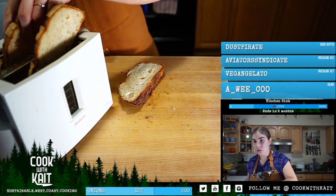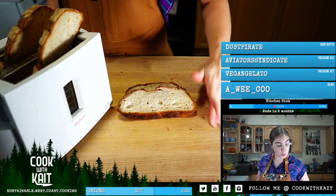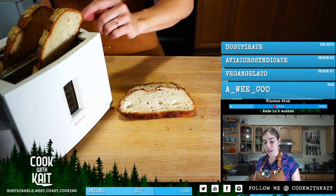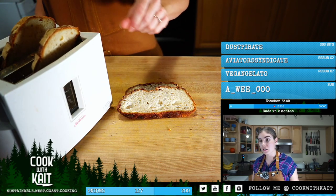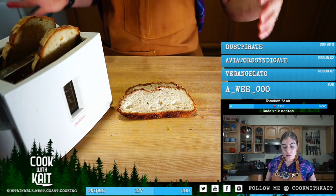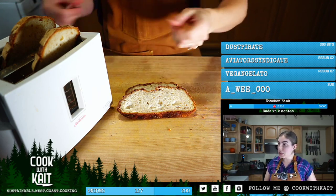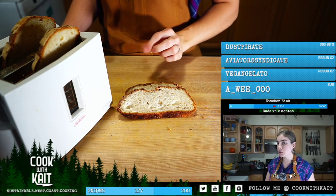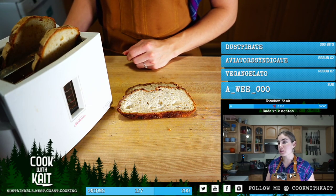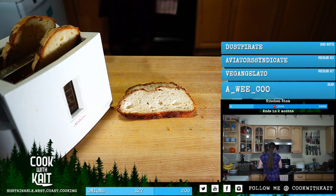This toasting. Yeah, no soggy bottom. That's for sure. So nice. His bread is amazing. This is why I'm not baking my own bread, because his is just so good. It is not baked in a Dutch oven. He has a little bread baking oven with ceramic shelves in it, I believe, or stone shelves. And that's what he bakes it on, so he can get a nice high heat in it, a good crust and crumb.